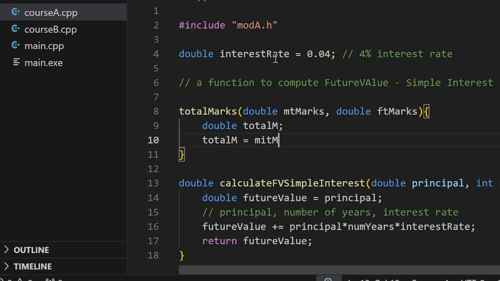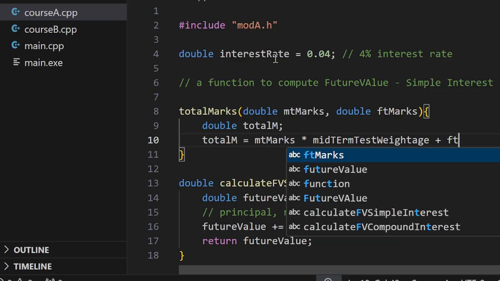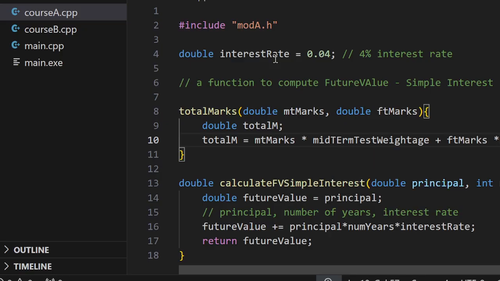midterm marks multiplied by some weightage that is given to the midterm test. Let me call this midterm test weightage, plus final test marks times final test weightage.